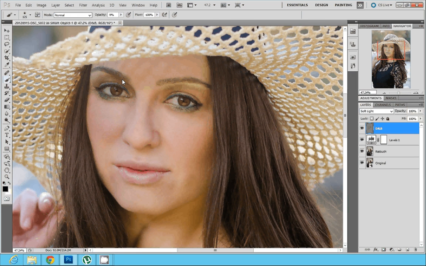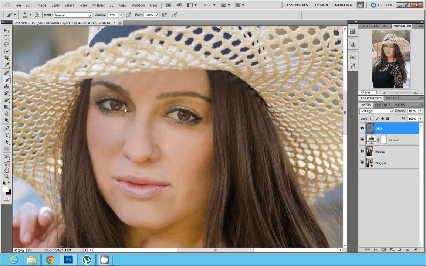I'm actually going to go up to the shadow was just a little bit too much.